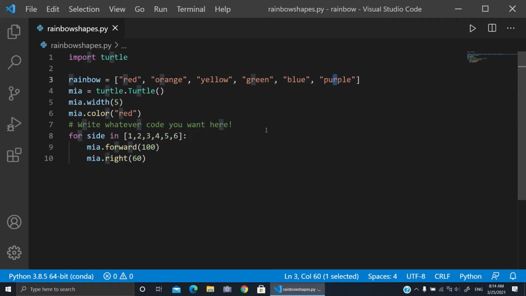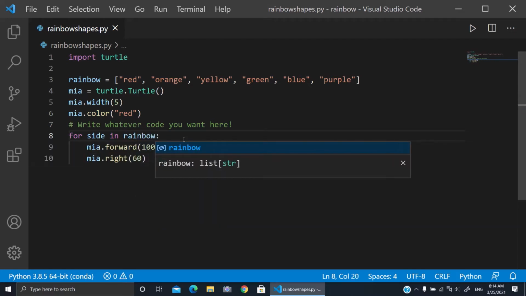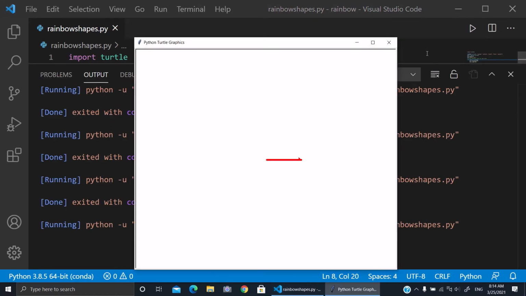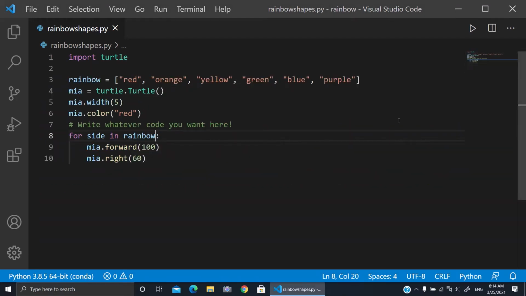So why don't we replace it with this list? Let's try. Let's say rainbow. Okay, it still draws red, because we didn't set it. Each time it takes one item. For example, the first loop it will take red.